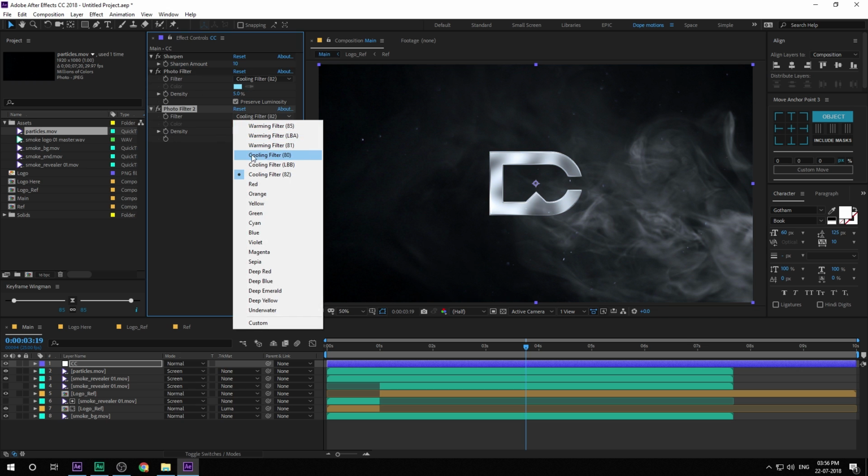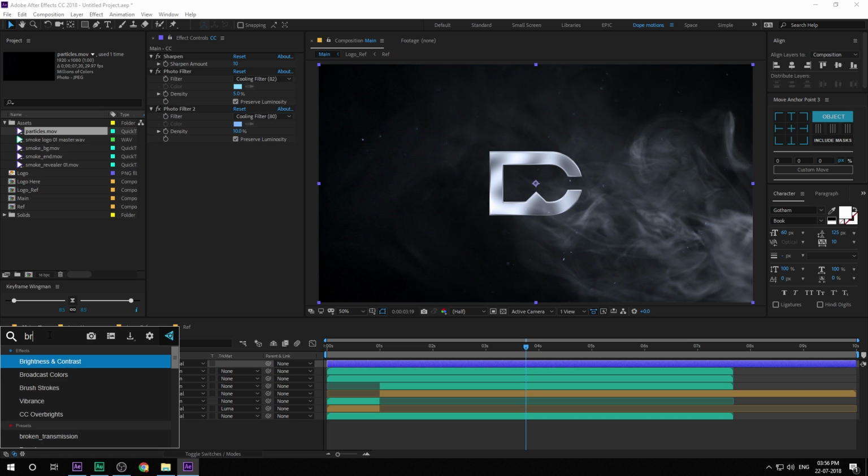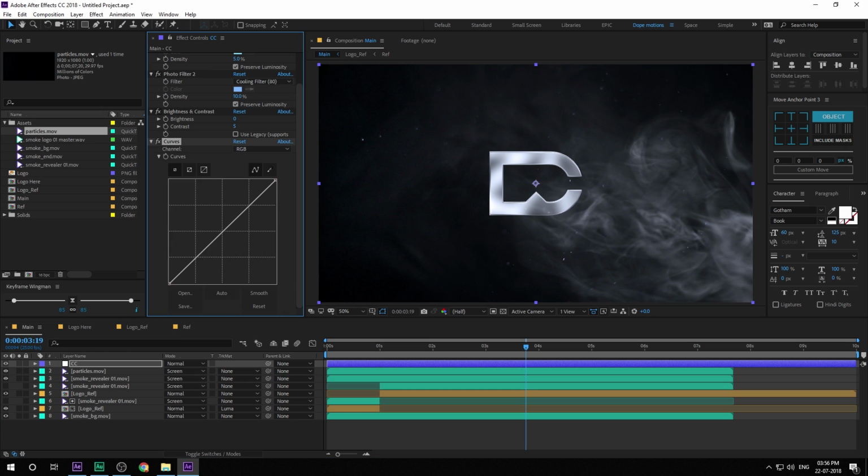Let's set this to cooling filter 80 and increase the density to 10. And finally, add some brightness and contrast. Maybe I'll increase the contrast a bit to around 5 or something like that. Looks better. And I think I'm going to add a curves as well, just to tweak the colors a bit, make it a bit more majestic, maybe something like that.